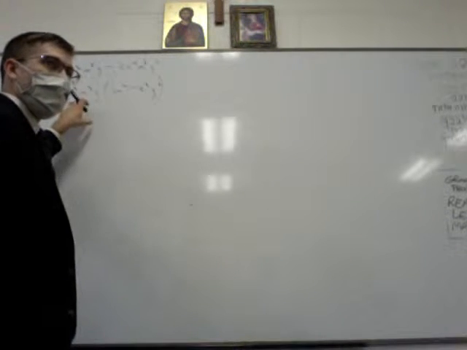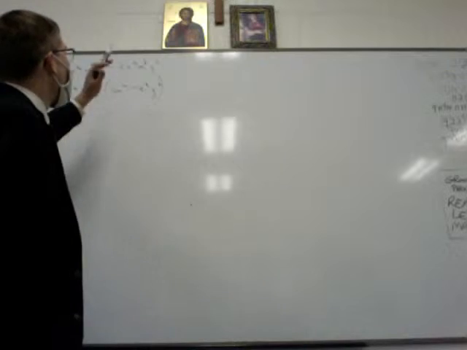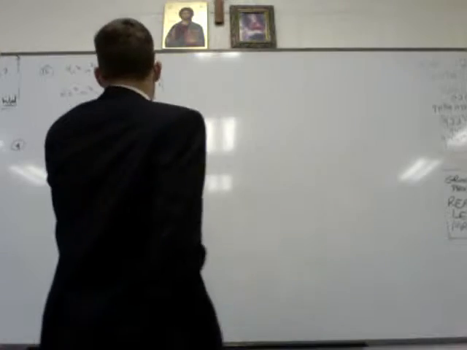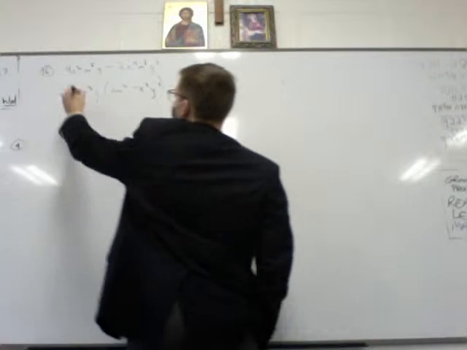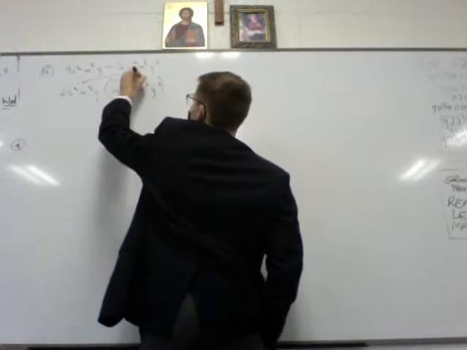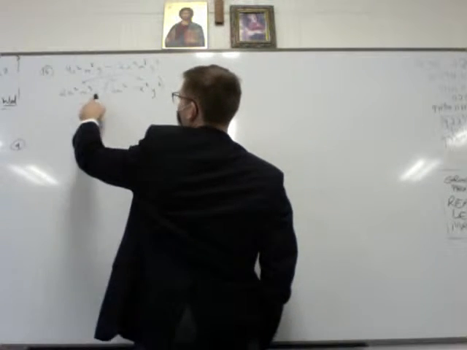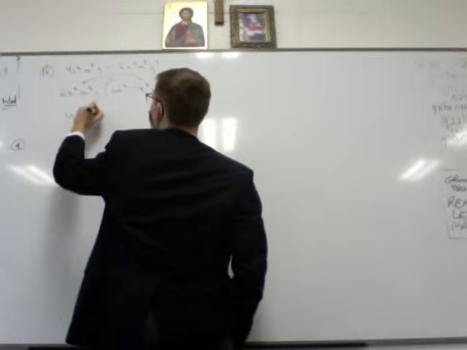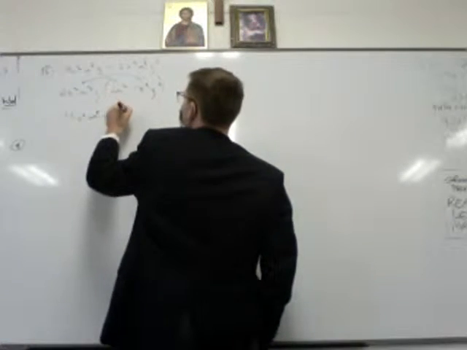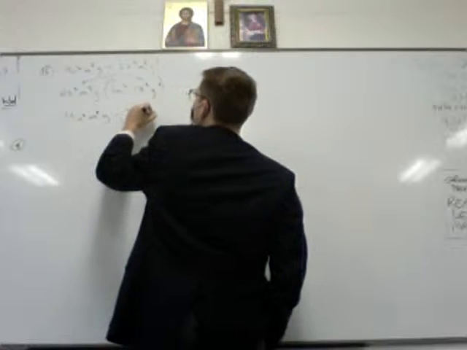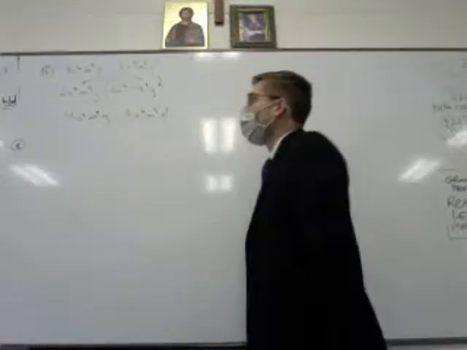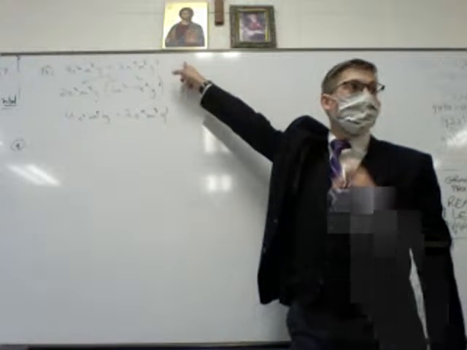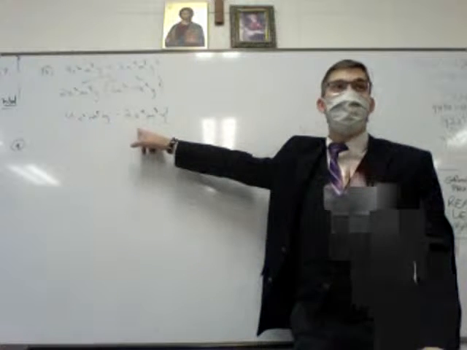Once I get to that point, if I did this correctly, this is the opposite of the distributive property. I should be able to check my work by multiplying each term by this, and I should end up with the original thing. So if I multiply these two together, I get 4x squared m to the 5th y minus, and multiplying these two, 2x to the 4th m cubed y cubed. I did this correctly, and I can tell because I ended up with the same thing.